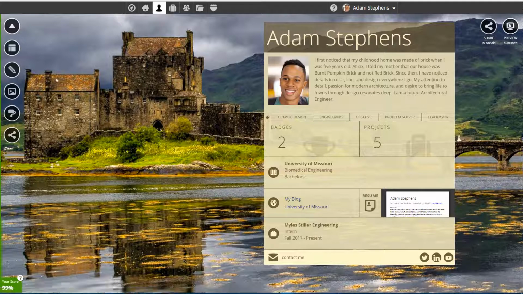And the final, probably most important aspect outside of the content area is this toolbar here on the left. This allows me to make all the modifications and actually edit all of the components of my content area, including my background for my identity page. And we'll go through a number of tutorials that deal with each one of these particular icons.